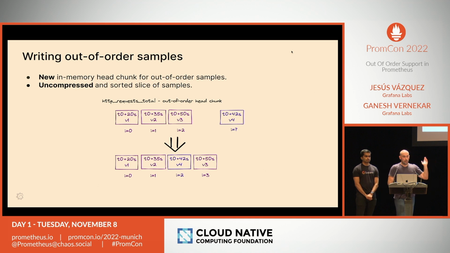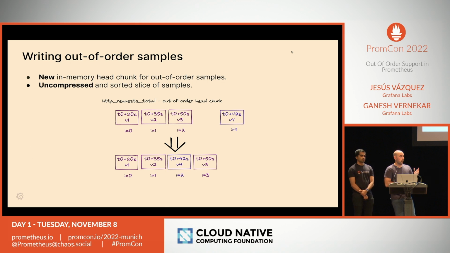So now, how do we write out-of-order samples? Based on this idea of having an in-order head chunk, we said, okay, what we need is another out-of-order head chunk, but this time, we couldn't make the assumption that samples would be ordered on arrival. In fact, out-of-order samples can be out of order amongst them. You can get a 1 week old sample and then a 2 days old sample, or if you think in minutes, a half an hour old sample and then a 5 minutes old sample and then a 1 hour old sample. So you always need to find what's the place for that sample.